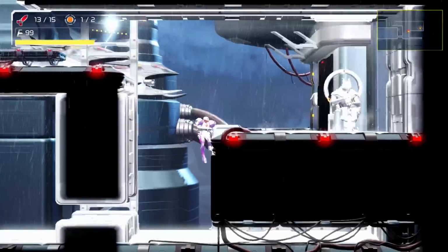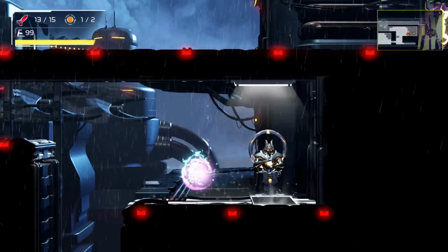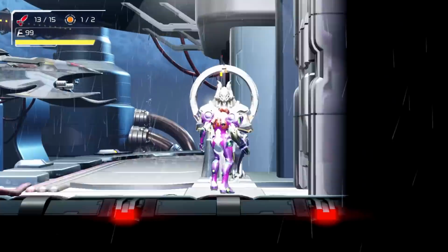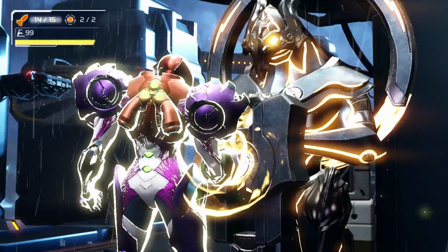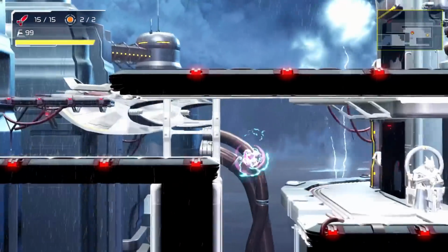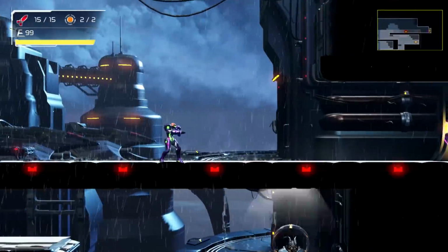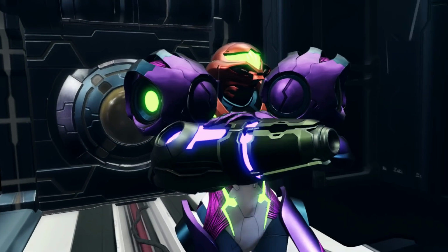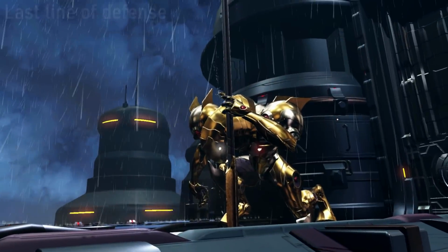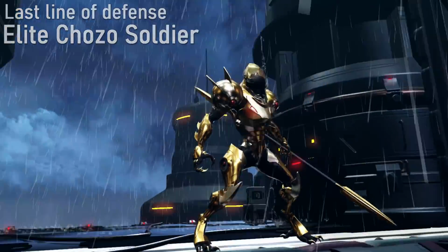So right now, there's really not much of the game left to go. I should probably replenish my power bombs. Not that I'll need them for what's coming up. There is one obstacle in our path before Ravenbeak, and he's right there, bouncing off of those ships. The last Chozo warrior.